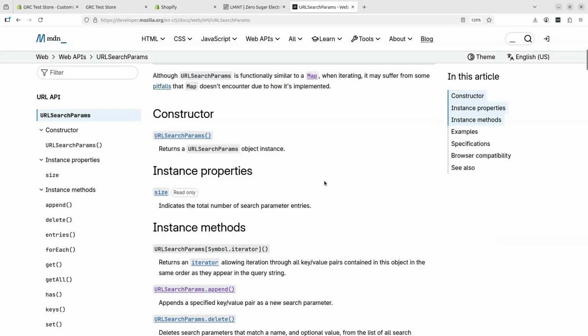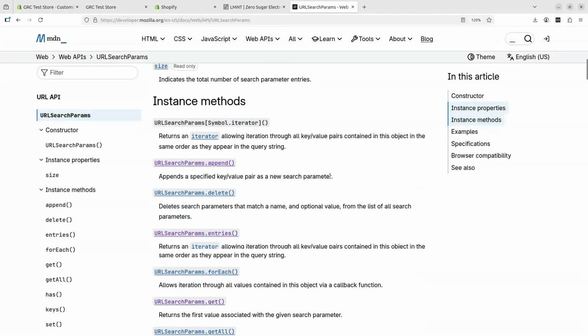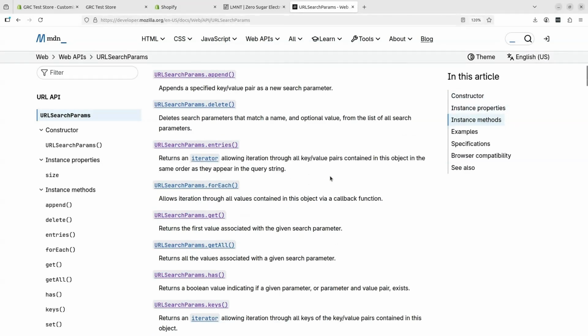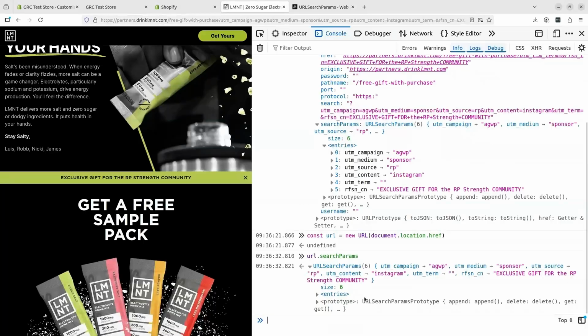And it has some methods on it that we can use. The ones that are important to us are going to be this one, where we can check to see if it has a certain key, and then this one, which we can use the key to get the value out of it. So I can say URL.searchParams.has, what's the key?